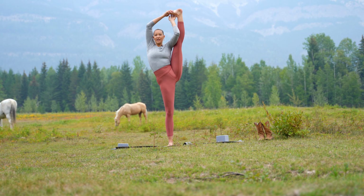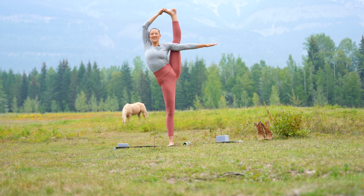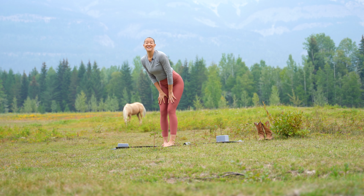Grabbing the top of the foot, heel presses up, toes pull down. So there's lots of binds happening here. Top hand, top foot, foot pulls, presses up, hand pulls down, leg into arm, arm into leg. Anyway, that is our standing leg raise.